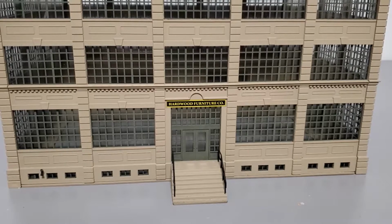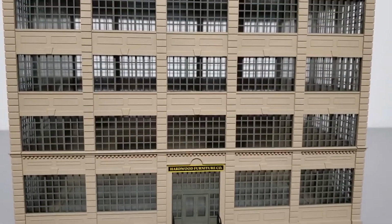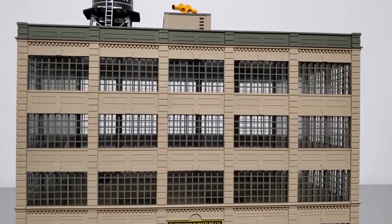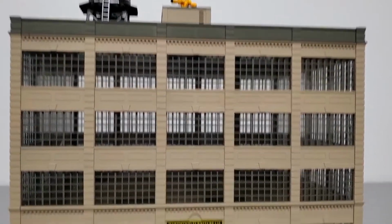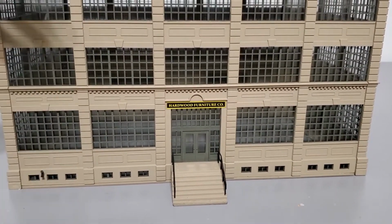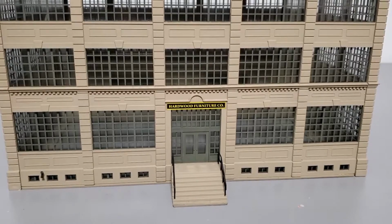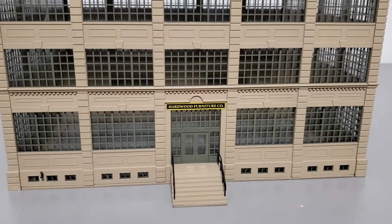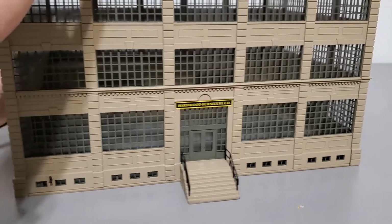So here's what the wall pattern looks like on basically all of the building. If you couldn't see it very well before, I'll just show you right now. Yeah, that's what that looks like. But really, the pattern remains consistent from the ground up to the roof, so I won't go over really anything there. So here's where all the details come in.